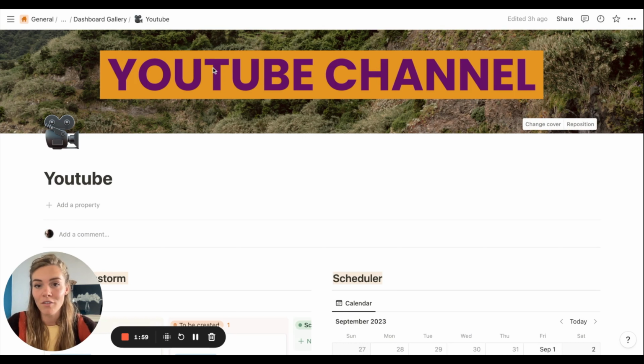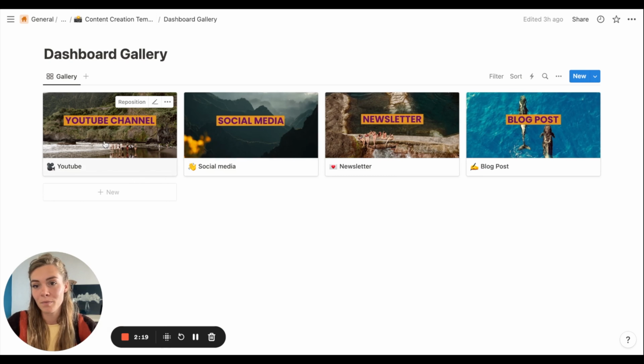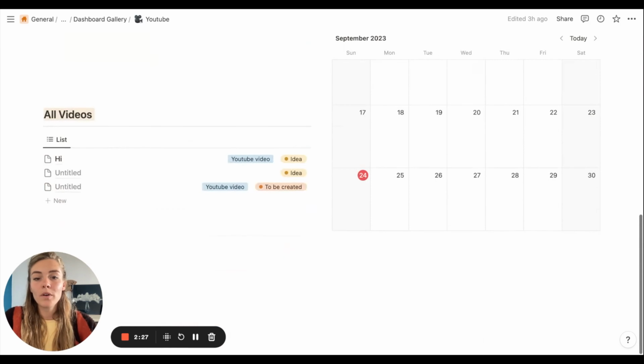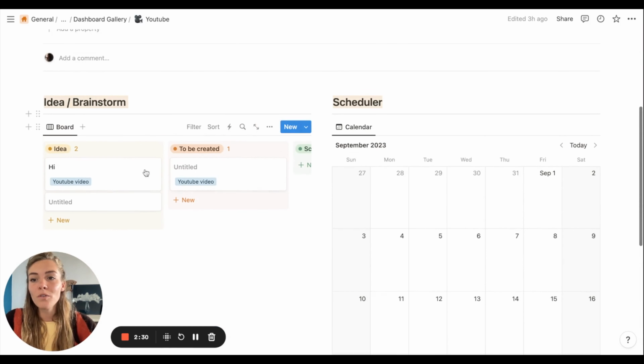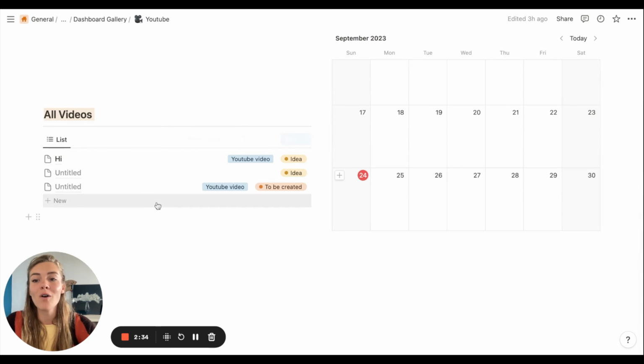If you want to change the cover, because of course it's with the Viomatico's branding and with our own pictures, and if you're like, well, I would like to have my own branding colors, my own pictures, my own banner, you can change the cover over here. When you change the cover, it will appear here, as you can see, in full. Here it's kind of zoomed in, but that's okay. You can see that all these different blocks look completely different, but they are all from the same database.